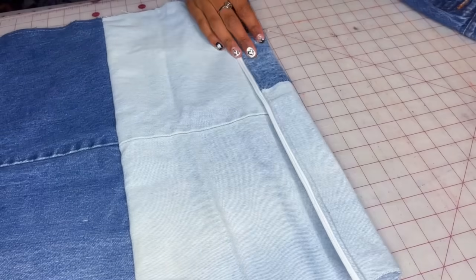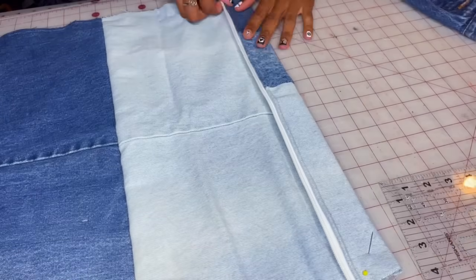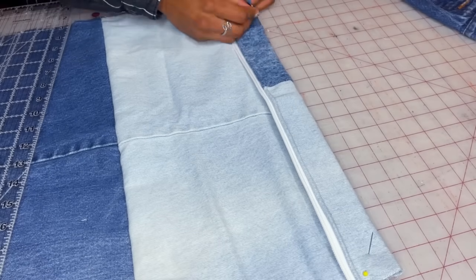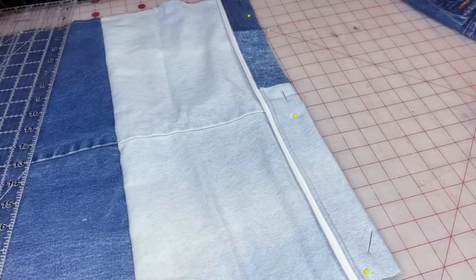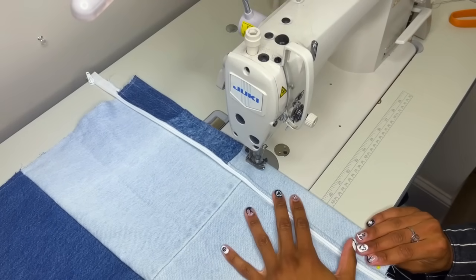Now we're gonna lay the bag with the lining facing up, and we're gonna fold over one side and measure 1.5 inches and pin all the way down. And this is gonna serve as the zipper flap. Once we have that done, we're gonna sew a straight stitch all the way down about 1/2 inch from the edge.